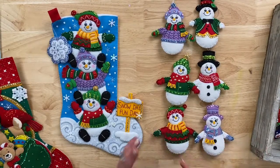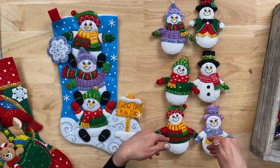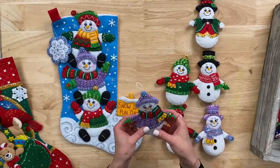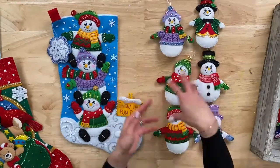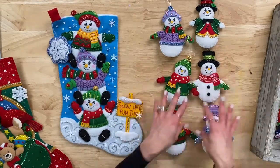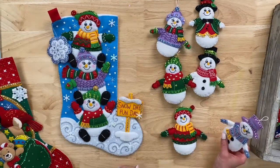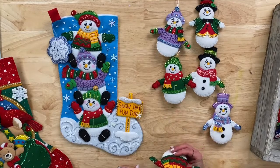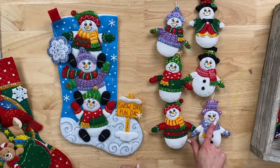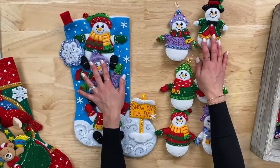You could keep them for yourself, split them up and give them as gifts — six gifts. You could use them as gift tags on a bag, put them on a wreath or on garland. I love these because you could put them out and leave them for winter — it's not just Christmas-y, especially because they have so many different colors. Each one has different outfits. You get a set of six Snow Much Fun ornaments plus the coordinating stocking.